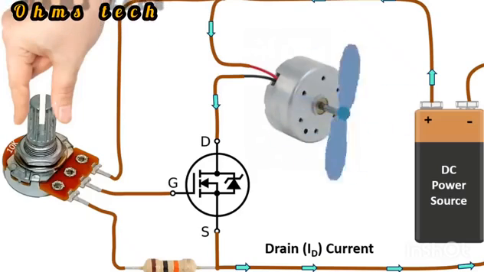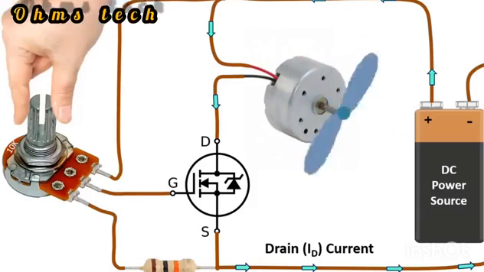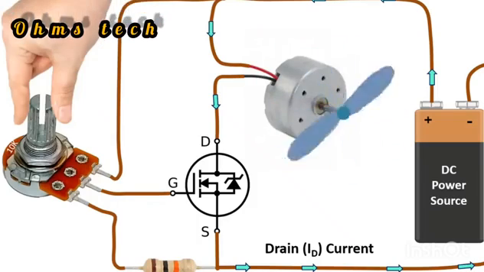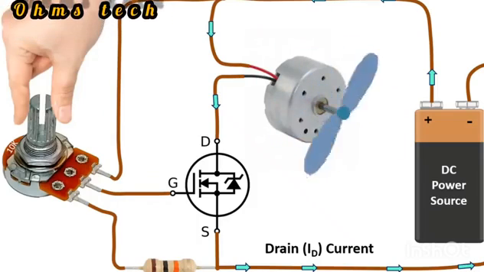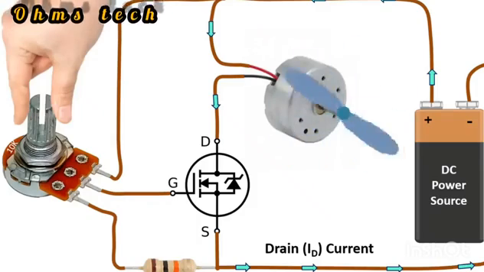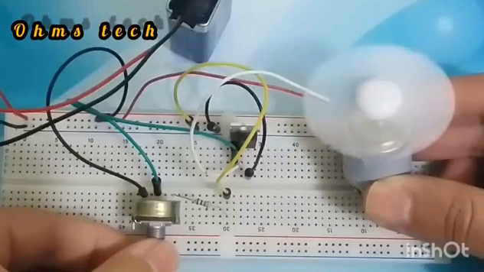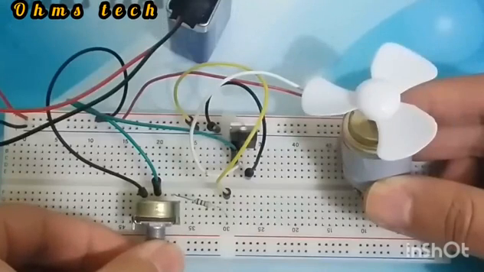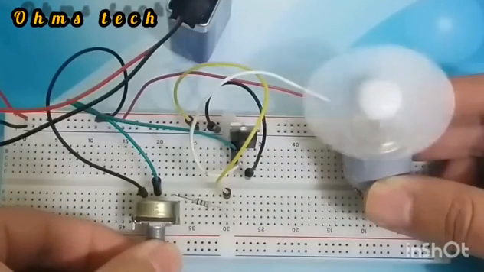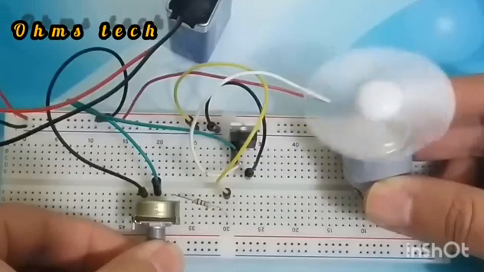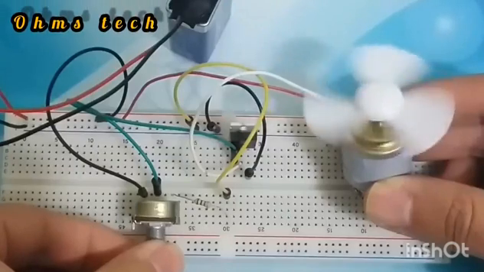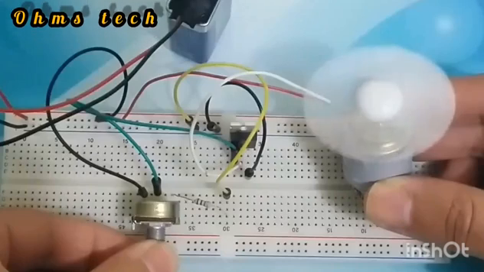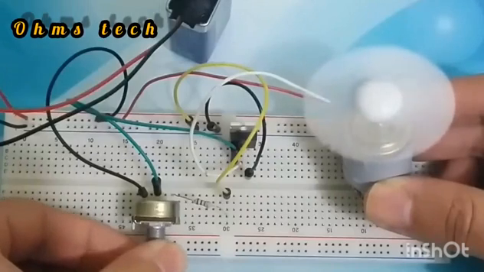We can also control the motor by connecting a power supply that provides a constant 5-volt voltage instead of a potentiometer. While the MOSFET is triggered above 5 volts, it is not triggered at the voltage below. For a better understanding of this motor speed control circuit, I built the circuit on a breadboard. With a 9-volt battery, we can control the speed of a small DC motor with a potentiometer thanks to the MOSFET in this way. As here, the working principle of systems with big electric motor fans is the same.